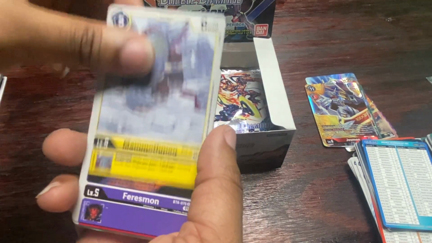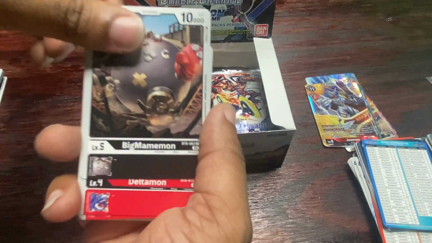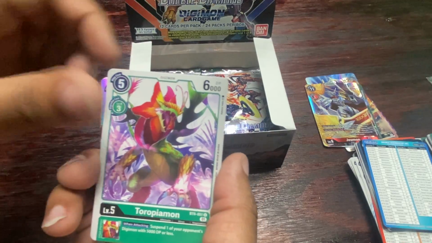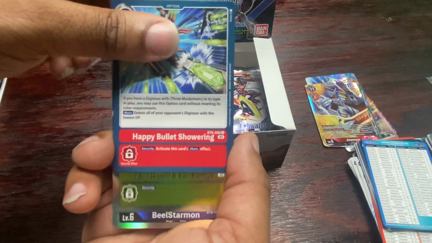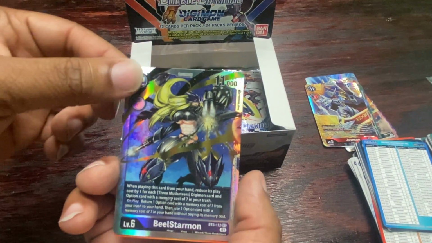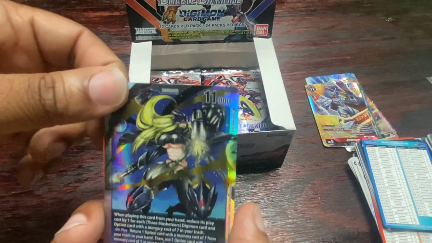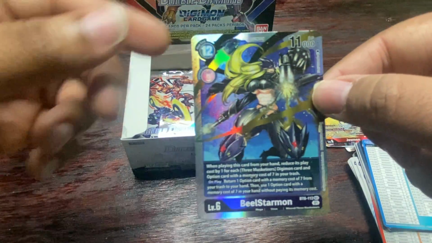Bakuman. Can you get a super rare in the back? I hope so. Boom. Yeah, cool. Oh, you got the secret rare. Secret rare was on your side, as usual. This is the regular Beal Starvon. As usual, I'm awesome.